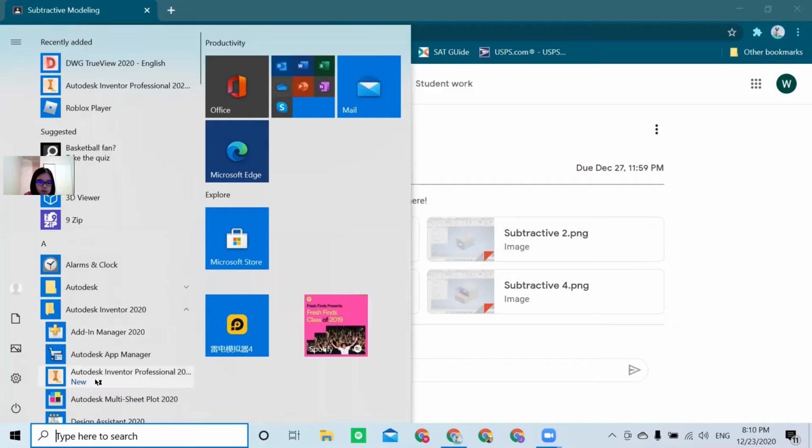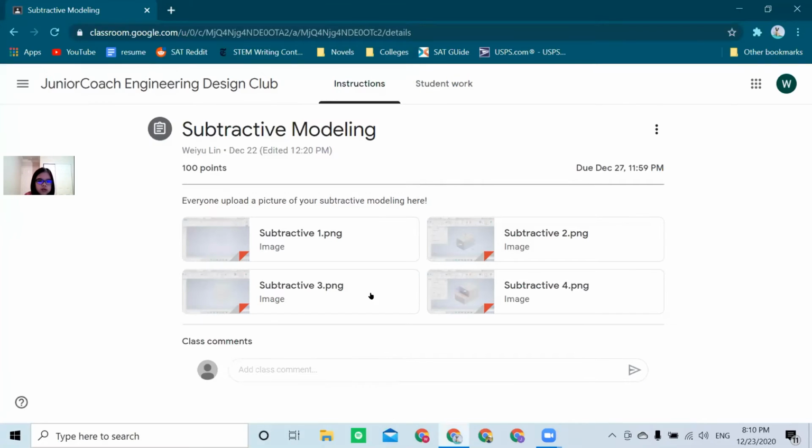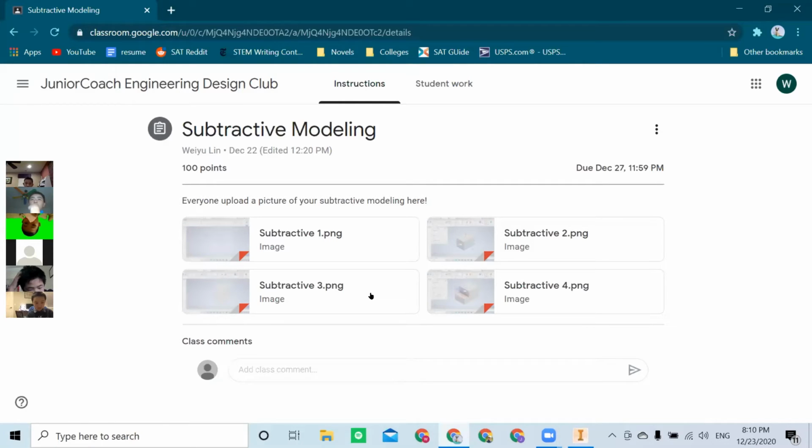Okay. What if we only have 2019? Oh, that's fine. Yes, because I think I gave a few people the older versions, but they should work the exact same way, so you don't have to worry about that too much. But Alvin, do you have any questions? No. It asks for like a serial number. Can you share your screen with me?